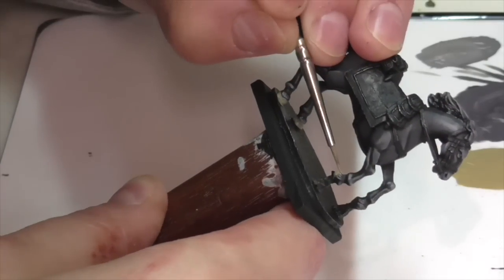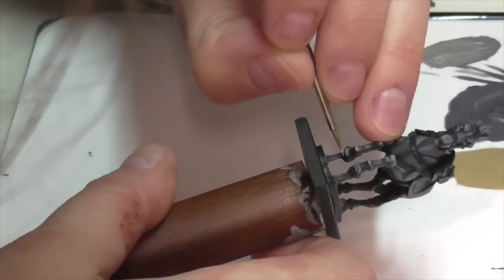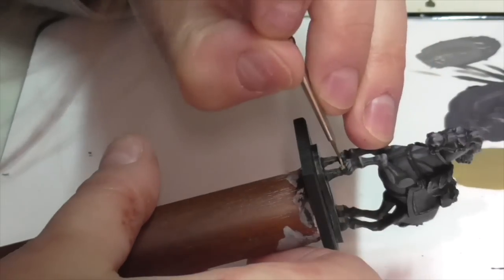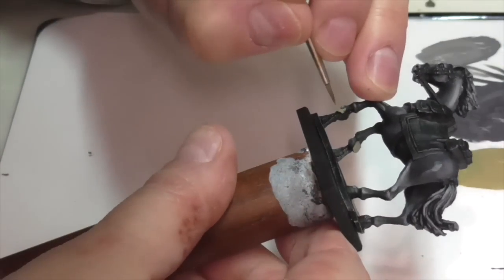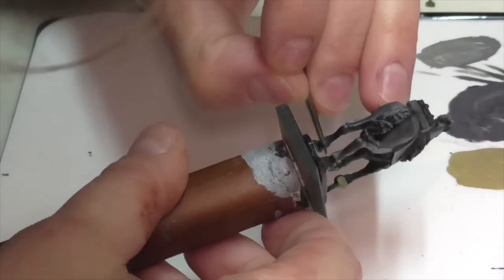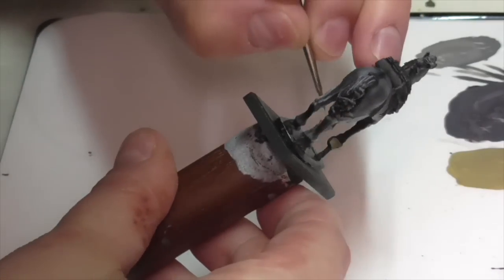Now for the horse's hooves. You could do these in black or dark gray. There's plenty of black horses with those kind of hooves, but I thought it'd be fun to work a little bit of contrast in. So I'm actually going to give him brownish ivory colored hooves. I did look and there are black horses who have this combination, so it's perfectly valid. I'm base coating the hooves here first with some Vallejo khaki.